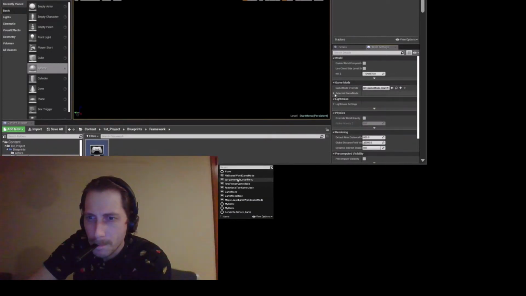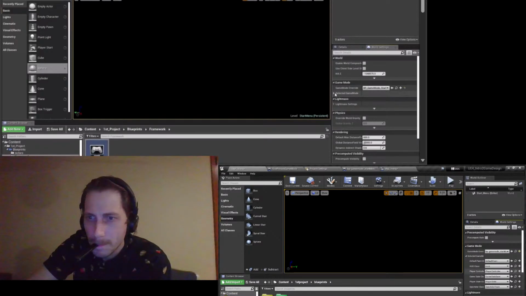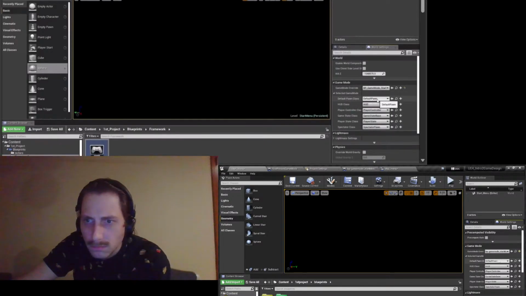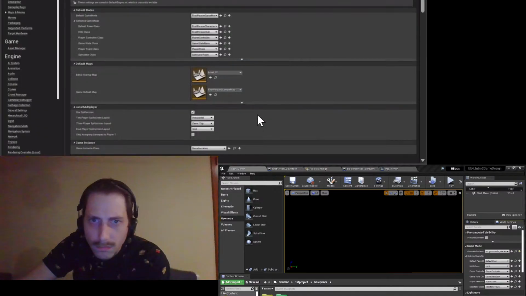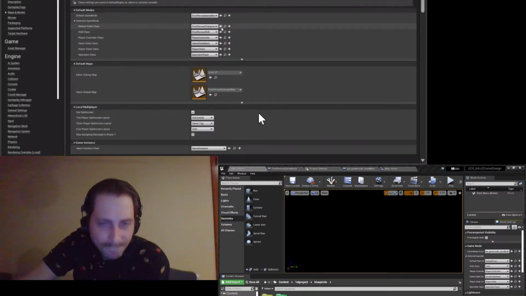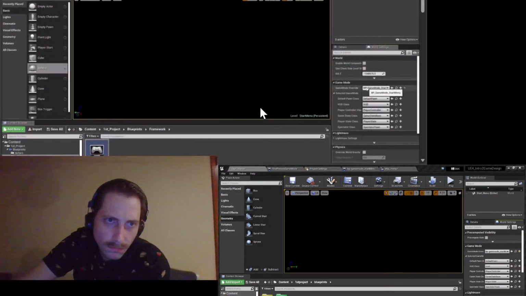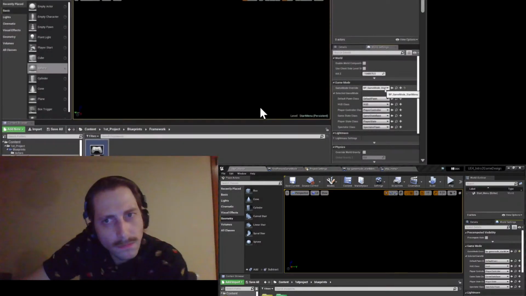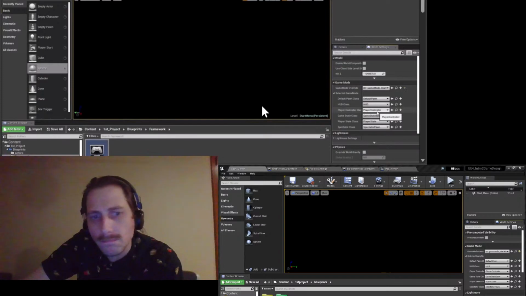And down below for my selected game mode, you can see my default pawn class is currently default pawn. My HUD class is currently set to HUD. My player controller is currently set to player controller. And this may be a little different than what you see in your project settings. For example, in your project settings, when you have the first person game mode slotted in, your default pawn class is the first person character. Here we are overriding it with our BP game mode start menu, and that is not the case. These all got slotted in by default.